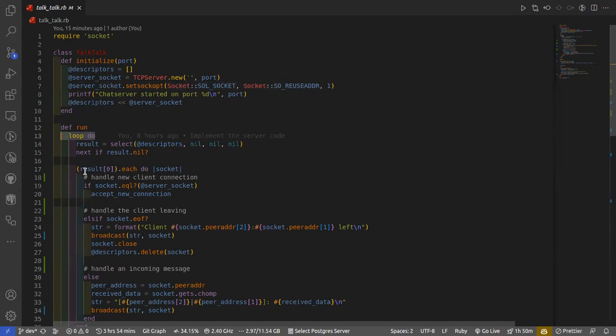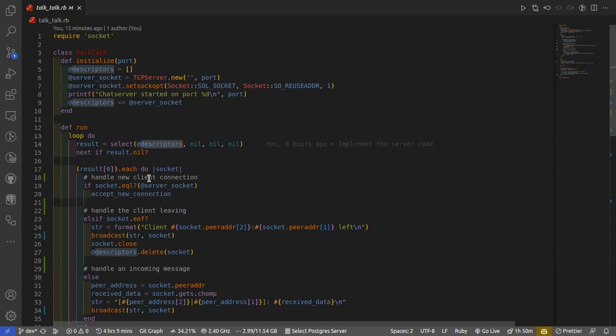It continuously checks for activity on the sockets. So here we use the select method to monitor the sockets for any activity. The descriptors array holds all the sockets we're interested in monitoring.